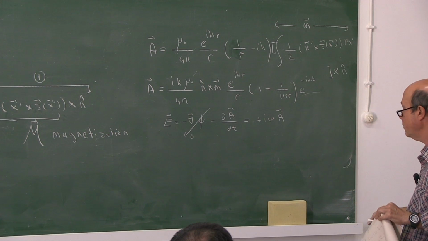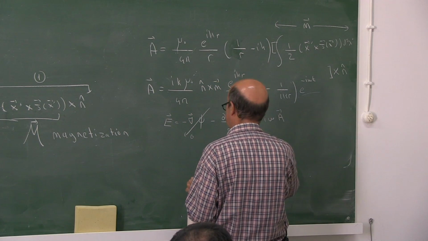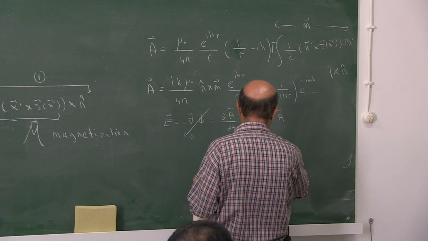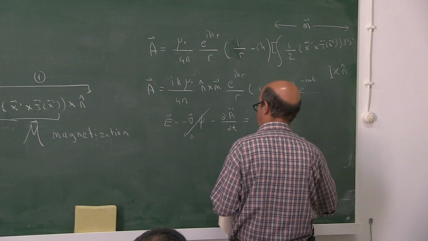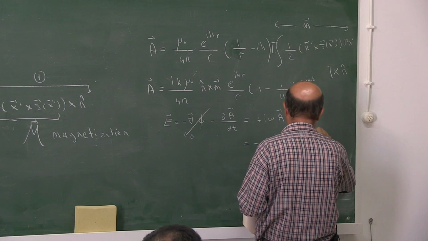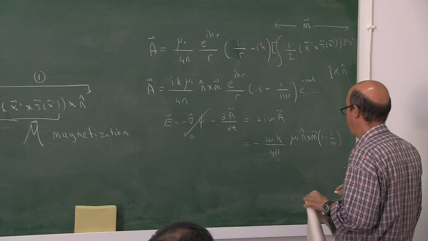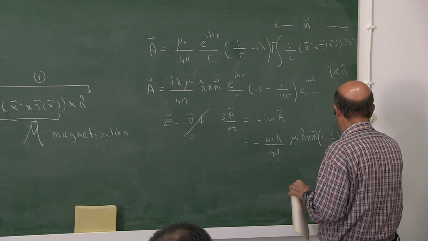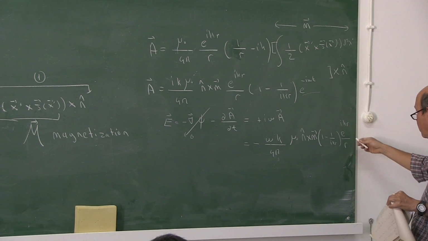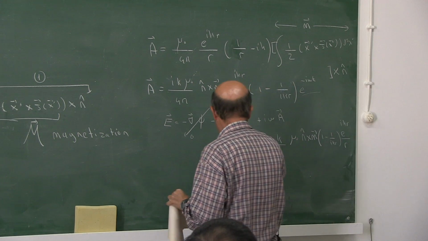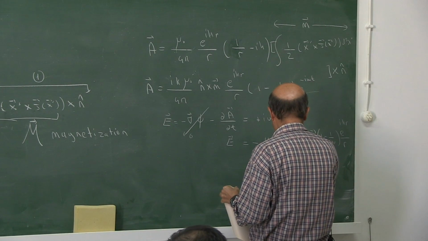And if you do the unit arrangements, you will get the following: i and i is minus, so omega k over 4 pi mu0 n cross m, 1 minus 1 over ikr, and the spherical wave term e to the ikr over r. So you can put the time dependent part or not, it's okay. So this is the space part of the electric field. So if you multiply this by k and k, this becomes k squared over k.